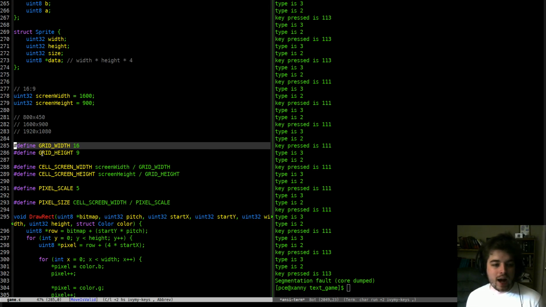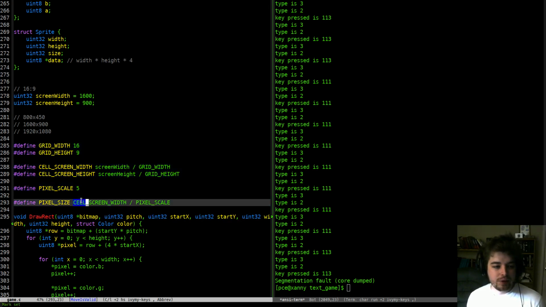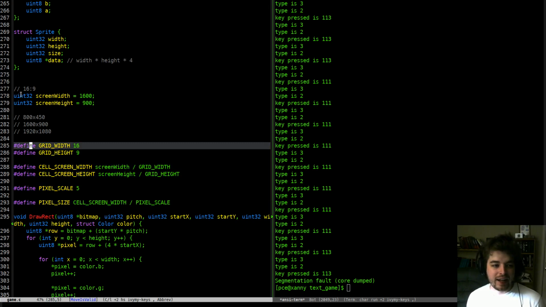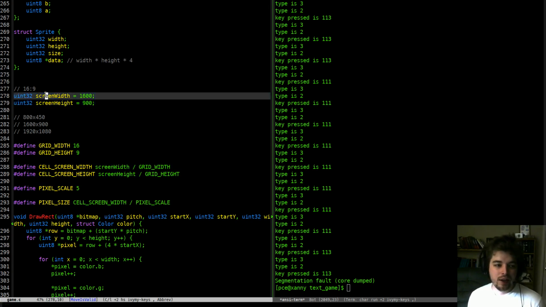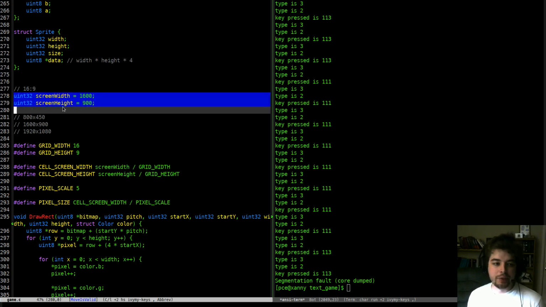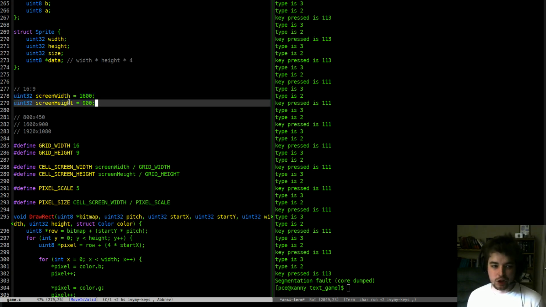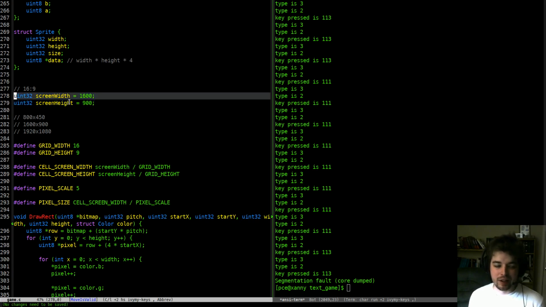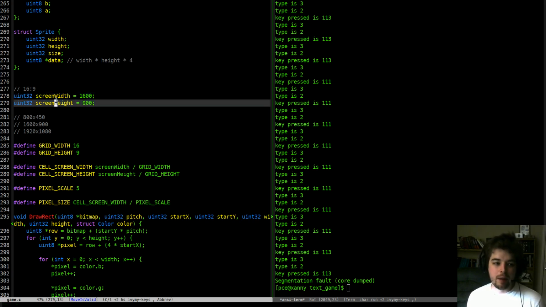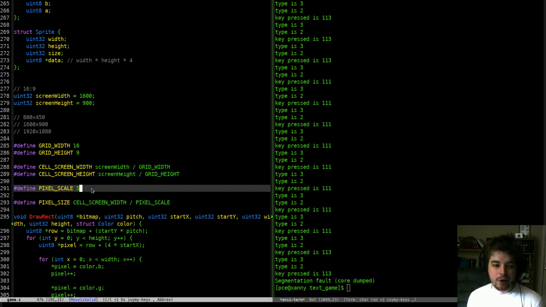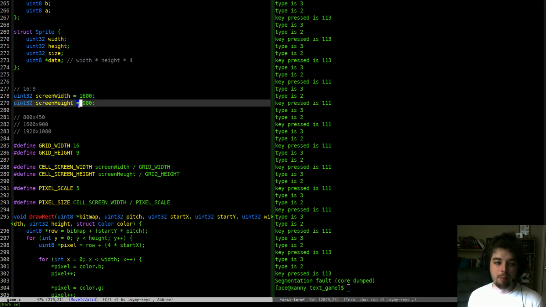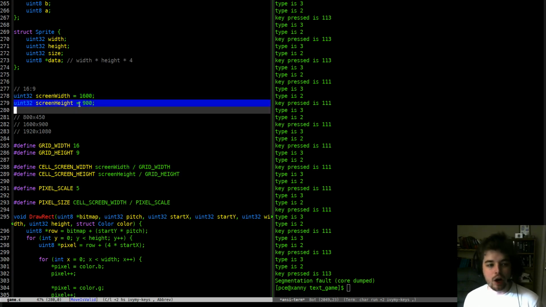If you're curious why I made these macros using this pound define and I kept this as uint 32s, don't be curious. There's nothing really that fancy to it. I just copy pasted this up here because I wanted to be able to use these values in the macros, so I needed to define them above where I'm saying what the macros are.